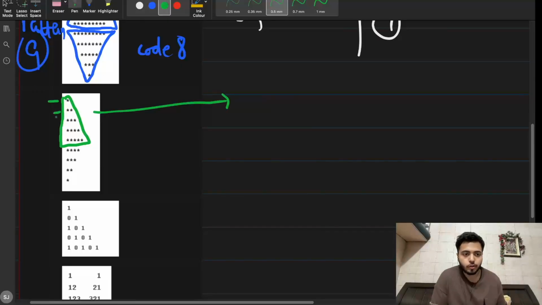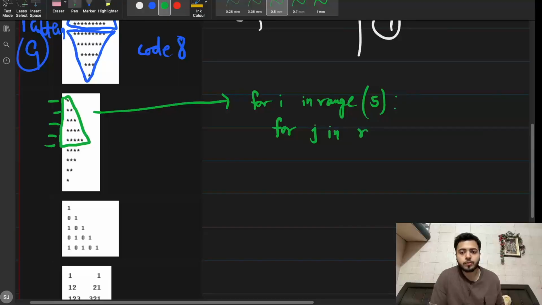How many rows do I have? 5. We have already done it. So I will just write for i in range 5, correct? And then I will start the j loop, and for every row how many columns I need, which is equivalent to i plus 1. Why i plus 1? When i is 0, I need 1.